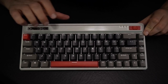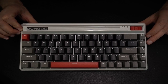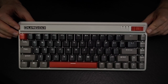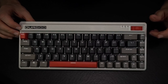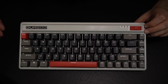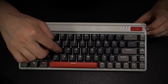I've reviewed a couple of keyboards with similar layouts before, and I like it a lot. I like this layout because it is compact, like a 60%, but it packs in some extra, very valuable functionality. Specifically for me, the dedicated arrow keys and the delete key are a big deal. But it does mean the keycap compatibility is not going to be great. It will be fairly poor unless you buy a set with some extra, special additional caps to cover these kinds of layouts. But looking at these keycaps, why would you ever want to replace them? They're beautiful. We'll pull one off in a moment to see if they're as thick as I hope they are, but just upon initial inspection, they look gorgeous.